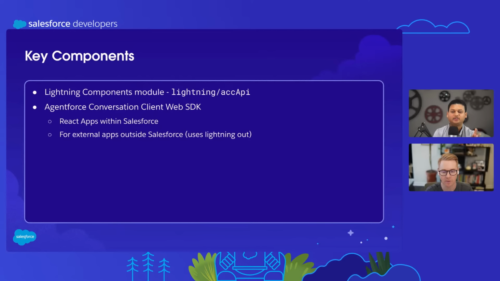Yeah, so it uses React, and then we're going to show the Lightning Out. Now, a lot of you might not be familiar with Lightning Out. Lightning Out is a part of our technology that allows you to take Salesforce UI outside Salesforce. So there's a lot to explore here.